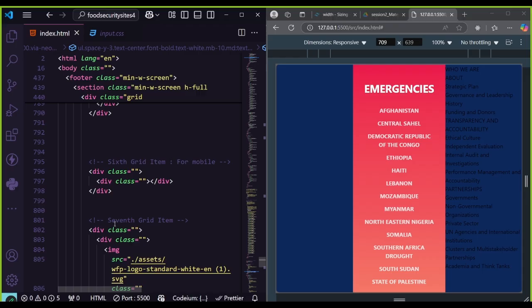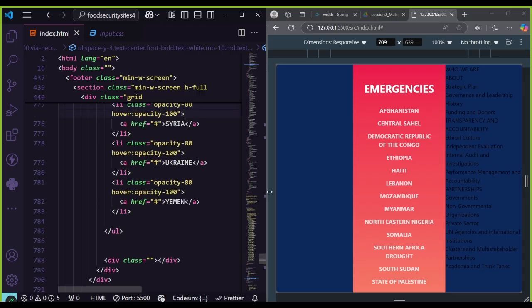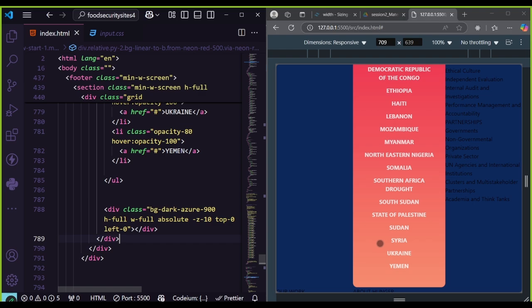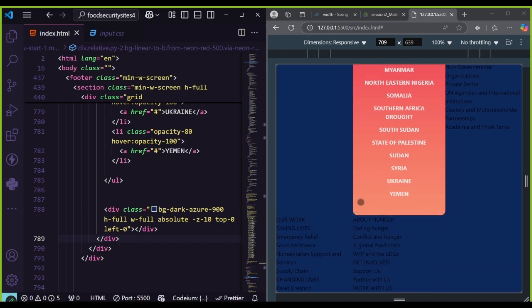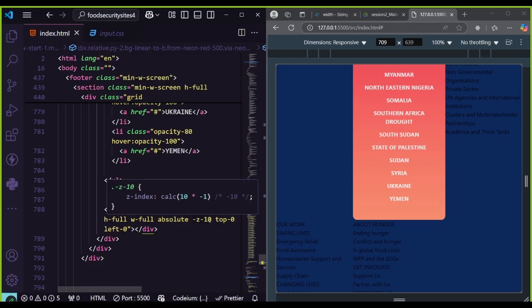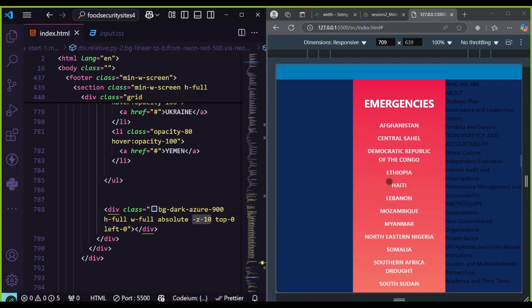And after that, we also want to put something below this as well. This part is where we're gonna put something below it. Below it is basically below this gradient div, because its z-index position is -10, so it's gonna be below it. If it's 0 or greater, then it's gonna stack on top of it, which in this case is this div right here.